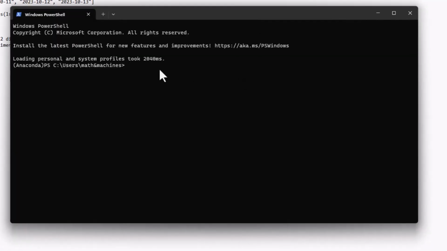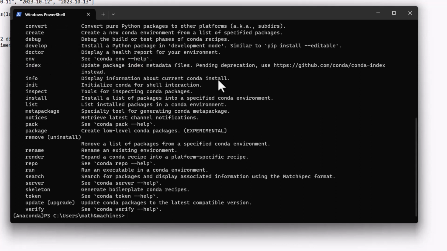Oh, so that is interesting. Even though I deleted Anaconda from our path variables, it is still somehow detecting it and activating it. Let me see if it still recognizes Conda. Okay, so it's still recognizing the Conda command. Okay, let me check. This is unexpected. So let me check my PowerShell profile.